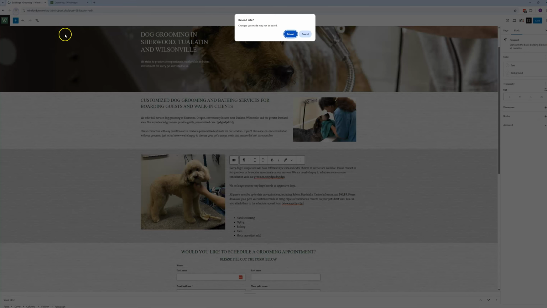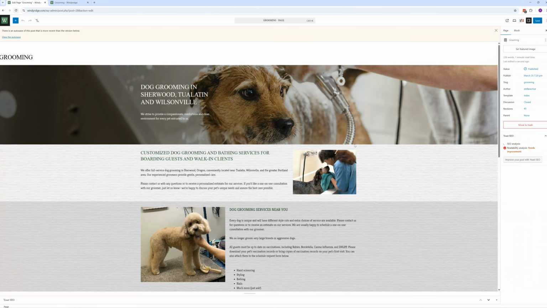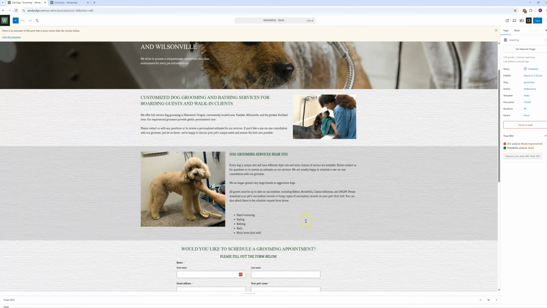So you could just potentially hit the refresh button here, in which case it's going to warn you that you're not saving your changes. In this case, we don't want to save our changes. So we're going to go ahead and click reload. And all of those changes that we just made are gone because we didn't want them and we didn't save them. So they're not there anymore.